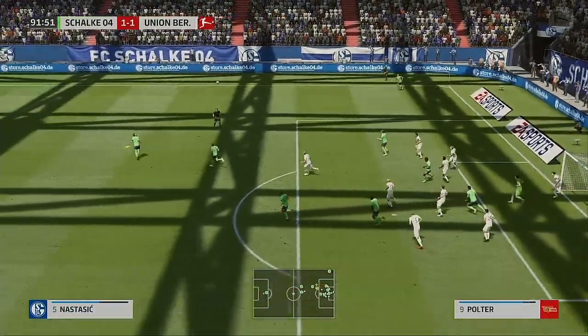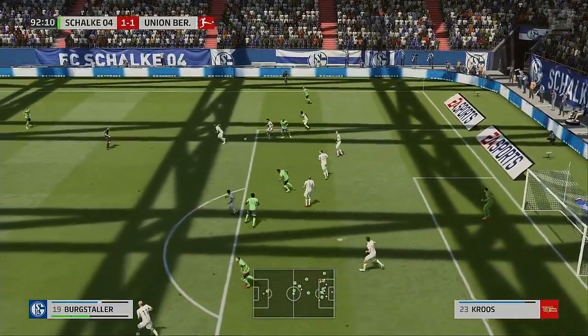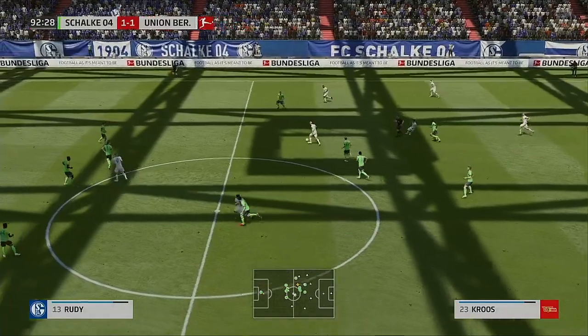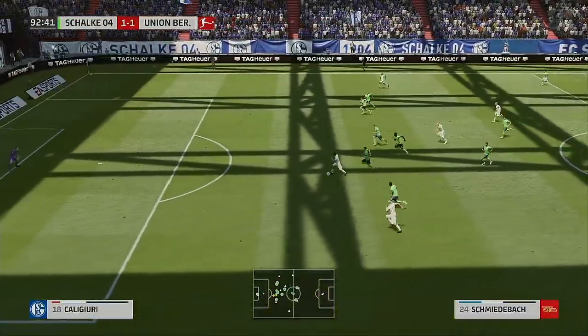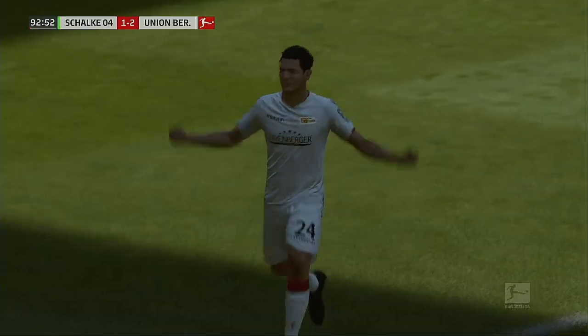Corner played in, defended well. Chipka. He's given possession away here. Manuel Schmiedeback. Sebastian Polter. Probing the pass. Real chance. He's had a go here. Oh, it's a great goal.